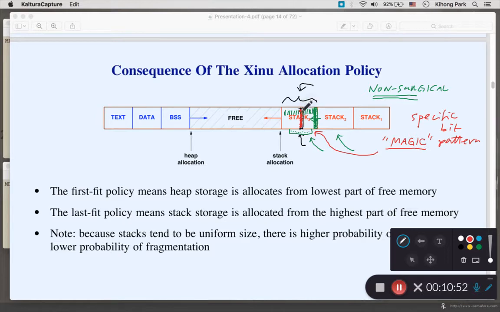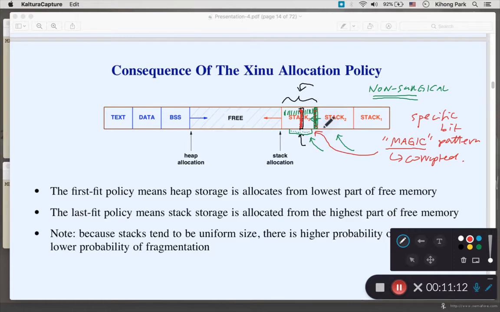But because the attacker is crude, the attacker may be overwriting this magic number with the return address as well. So this magic number is now distorted, it's now corrupted, it's changed.